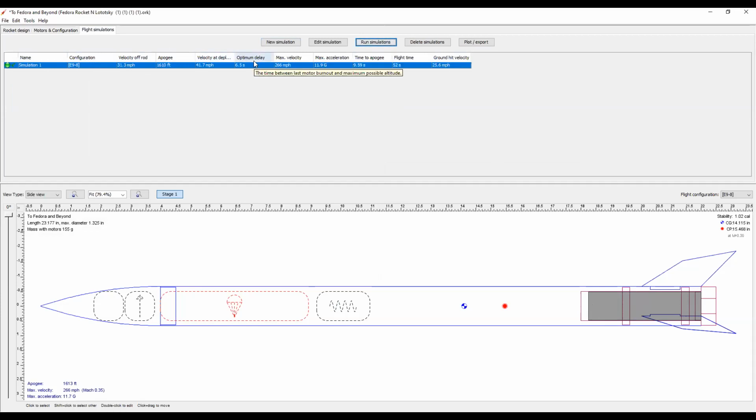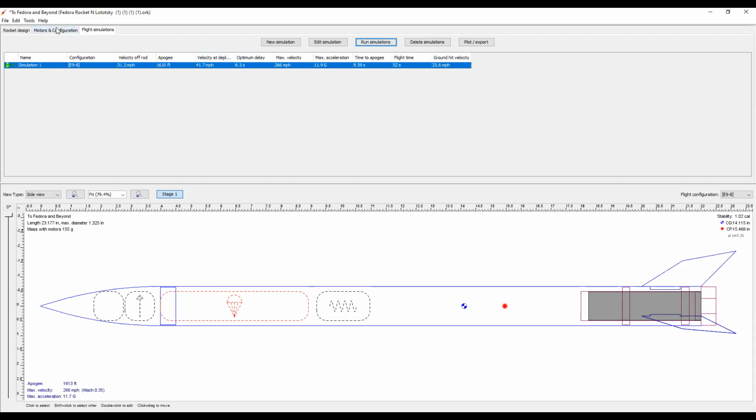So like I said, OpenRocket can do some of the work for you, and optimum delay, that is the motor delay you need. To get the velocity at deployment of 0, you want to have an optimum delay of 6.5 seconds. Well, now an E9-6.5 doesn't exist, but an E9-6 does exist.